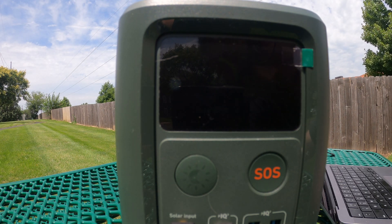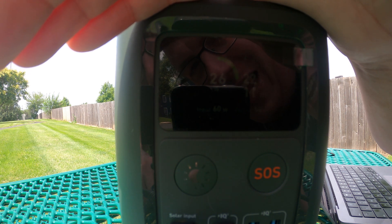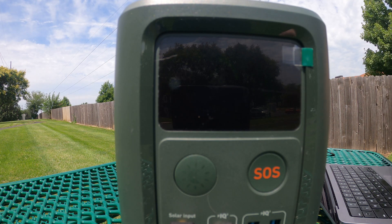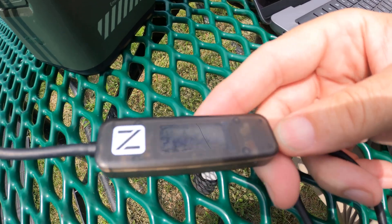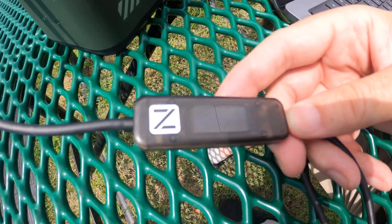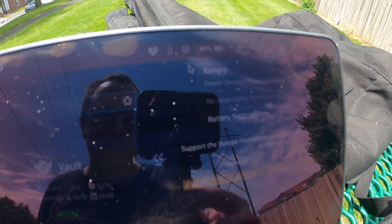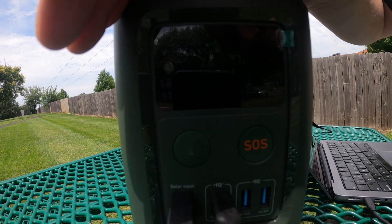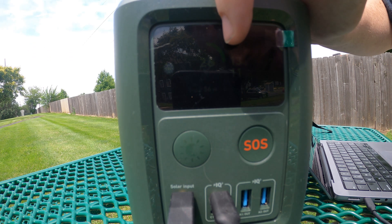We've got our MacBook connected and we're inputting 60 watts while taking out 58 watts — 60 watts in and 51 watts out. In about 25 hours this battery will be fully charged. The cool thing is we're putting in more power than we're currently using, which is great. The panel shows about 45 watts going into the laptop. The laptop is at 84% battery, so it won't charge at a full 60 watts since it's almost full. At this rate, in 13 hours the battery will be full.